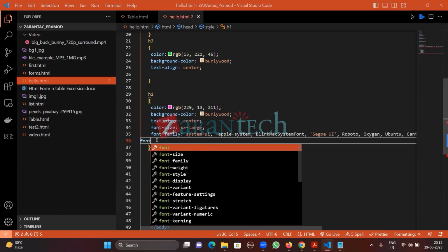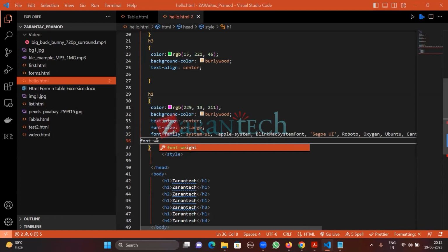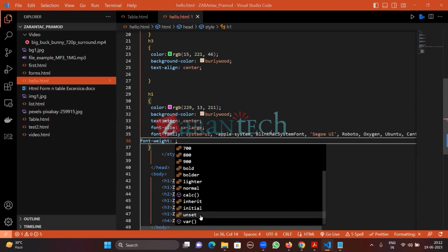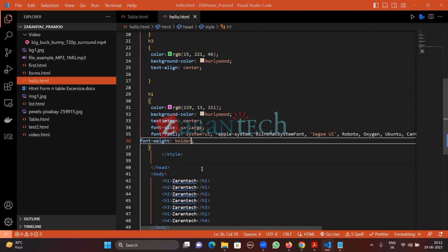Then font weight. Font weight means this 100 to 900, or you can give bolder, or numbers. So I'm giving bolder here.